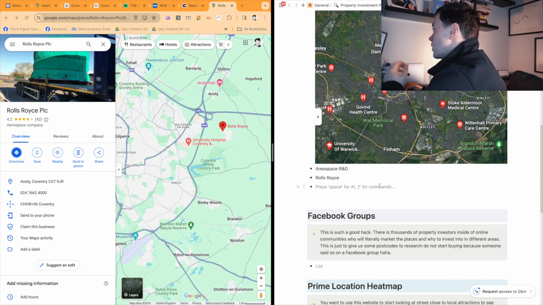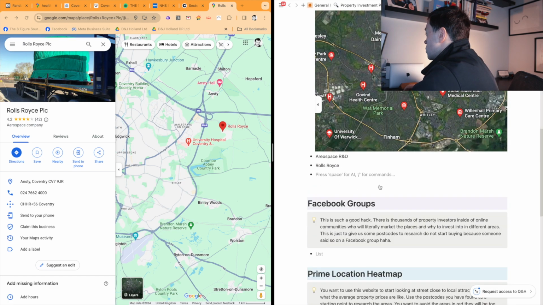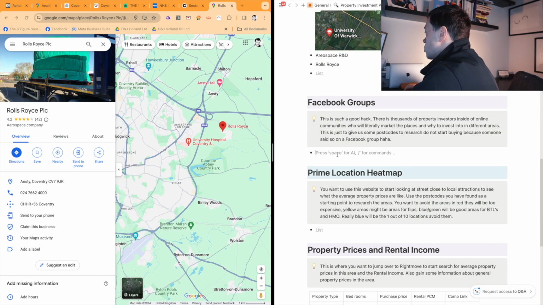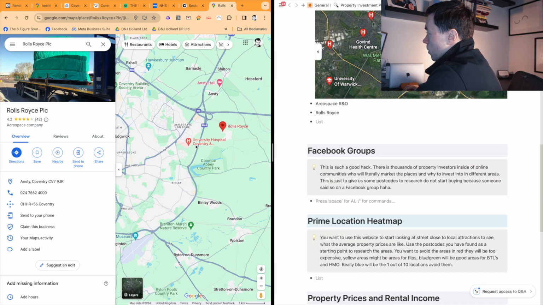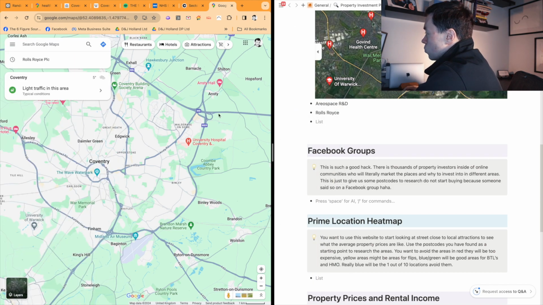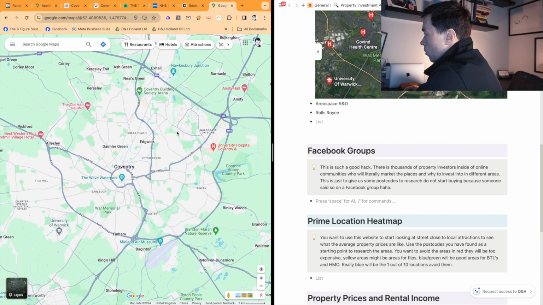But like I said, most places in the UK do work for property investing. You just need to understand what is specific in them, and we've done a bit of that research now. So I think it's time to now start looking in some Facebook groups so we can drill down to try and find some specific postcodes. My guess is we're probably looking at this side of Coventry maybe, but we'll see.